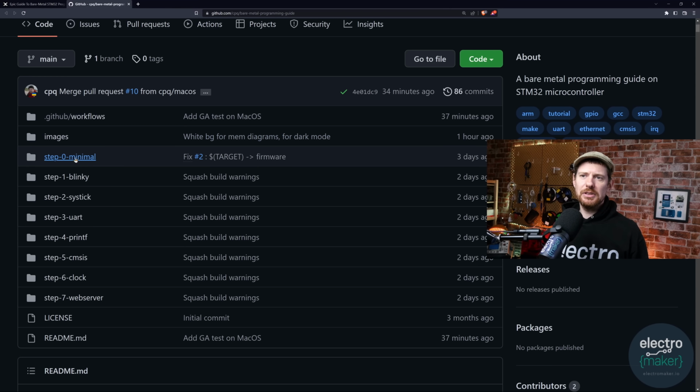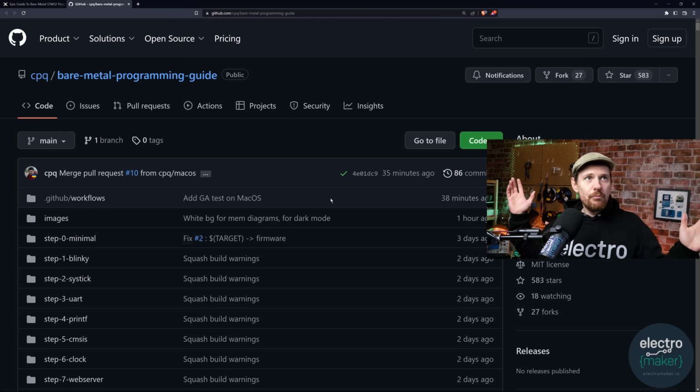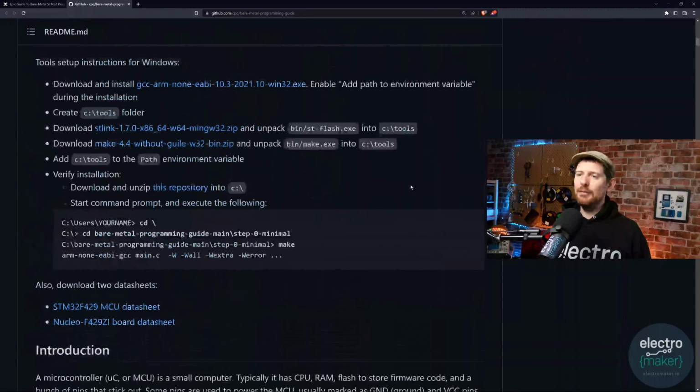And this goes everything from just a minimal setup through to blinking LEDs, printing using the UART, and even setting up a web server along with a bunch of other stuff as well. So if you are an STM32 beginner, they're using the Cube IDE. I don't know, maybe using the Cube IDE wouldn't be that useful. For me, I found my first attempts at bare metal programming to be a lot easier than using anything outside of a toolchain that I was already familiar with, like PlatformIO, like the Arduino IDE. But yeah, if you are interested, even if you don't follow it exactly, this is a really interesting read.